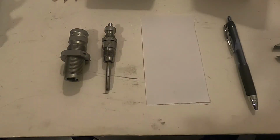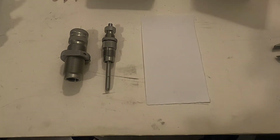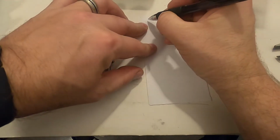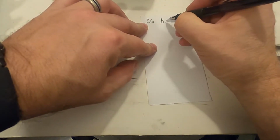Now that we're ready to start setting up the bushing resizing die, we need to find out what size bushing we're going to end up using. There's a couple of different measurements that we need to take to make sure that we are using the proper bushing size. One, we're going to need to know the diameter of the bullet itself.